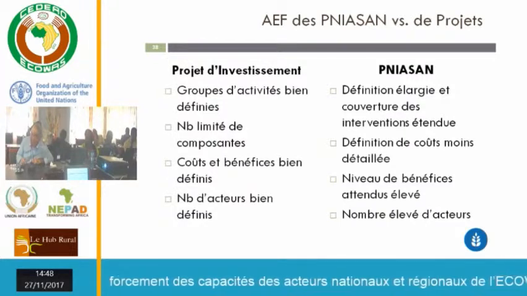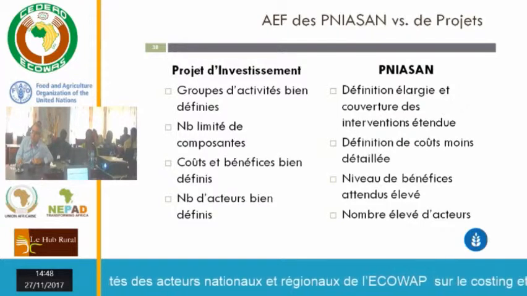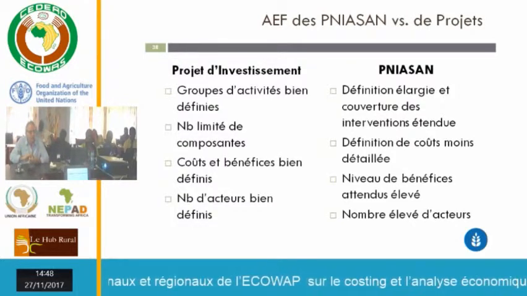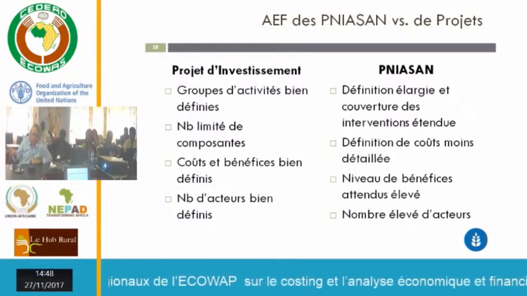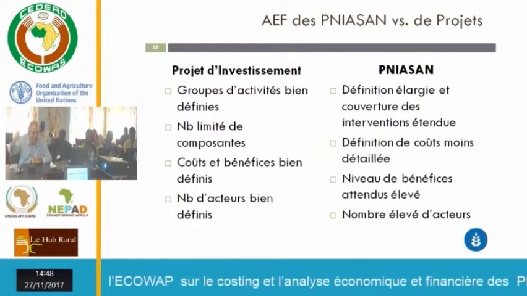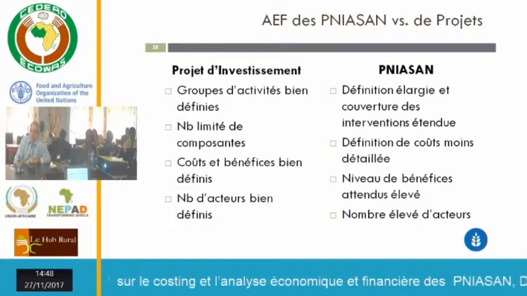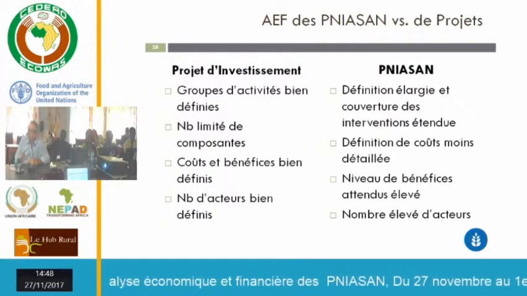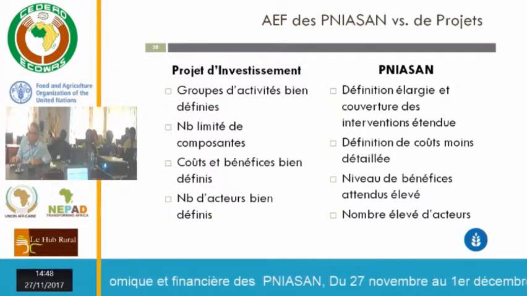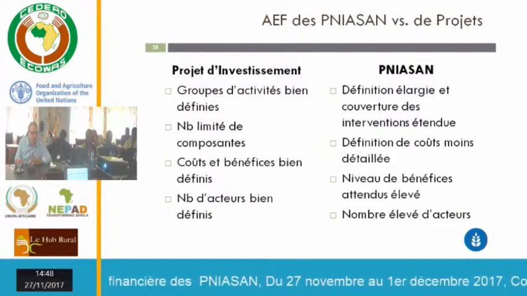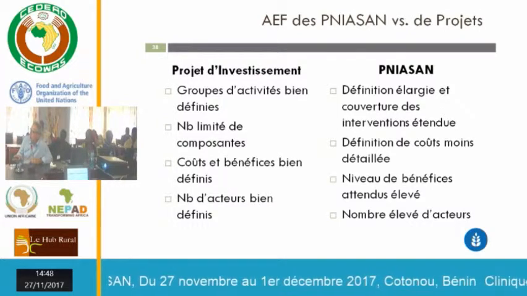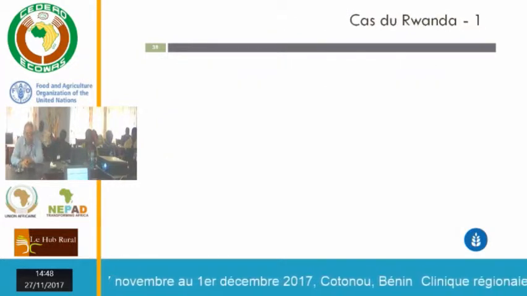The level of expected beneficiaries is higher. As part of the project, we have managed to define the main objective as things that are being quantified, such as an increase of revenue or an increase of agricultural production. Generally, when we talked about the NIAP, FNS, we talked about higher-level economic growth and the level of food security, and we have a high number of stakeholders, including the population of the countries. This makes the task of conducting the financial and economic analysis harder.